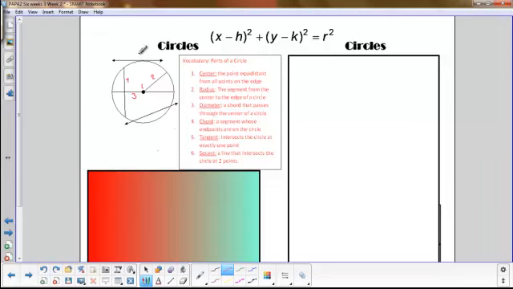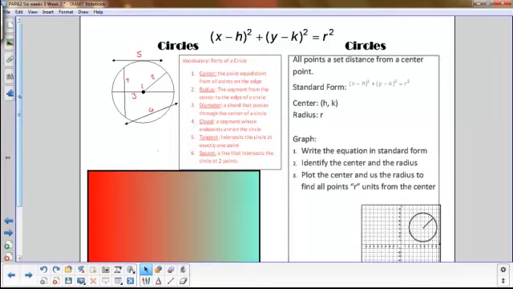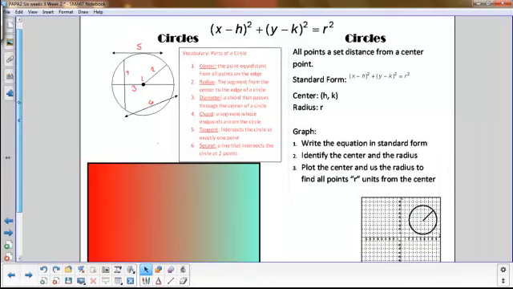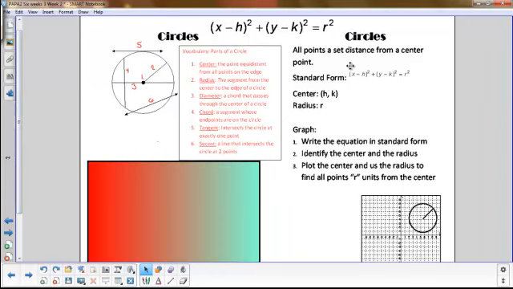The tangent will intersect the circle at exactly one point, and the secant is a line that goes through at 2 points. Identifying a circle based on all of its parts. Your h and k is your center. Notice that the values are subtracted for positive values of the center. The radius is r, so pay close attention that sometimes that will be squared.